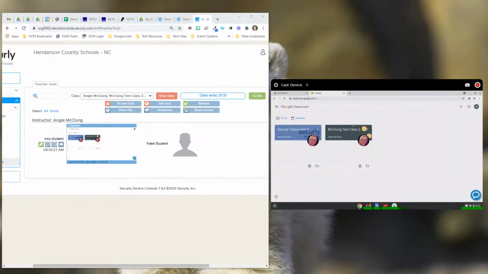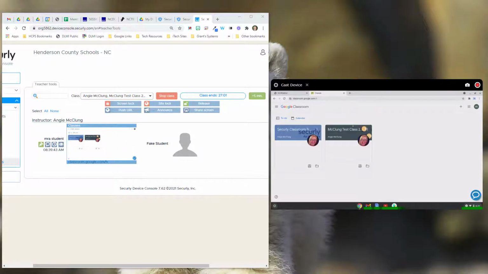If you'll remember, when I started my class, I gave the students the option to be able to raise their hand digitally if they needed assistance. This can be super helpful if you are in a hybrid environment and you have a student that you can't see them raise their hand and they needed to be able to raise their hand digitally.